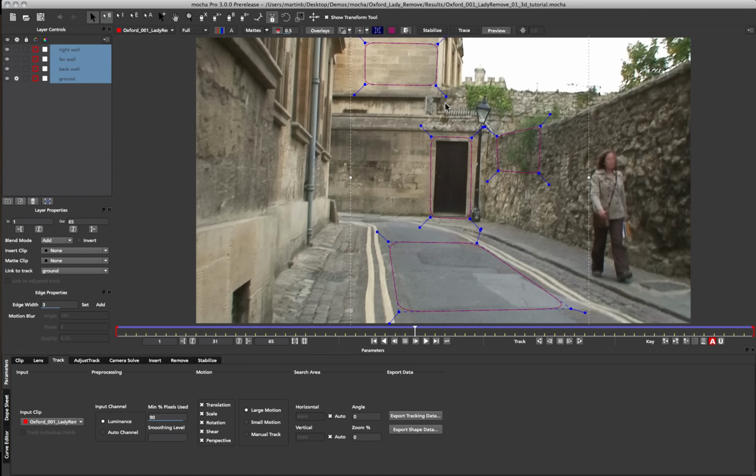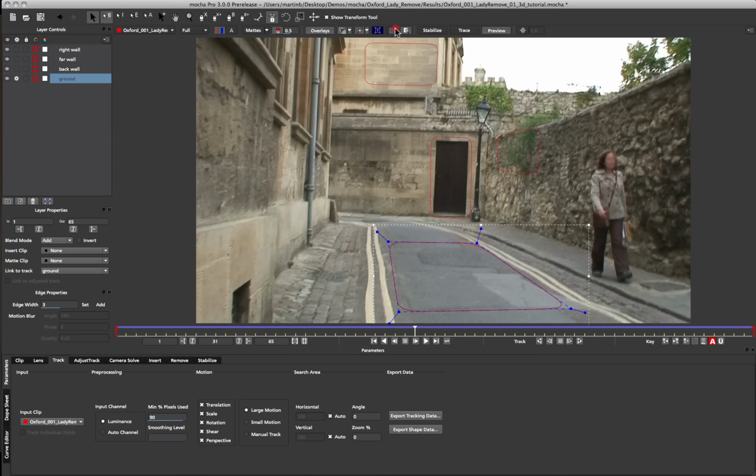In order to solve a shot like this, we can't rely on the pan tilt zoom because our camera is no longer fixed down. To solve a parallax shot, we need to know how the camera is actually moving through 3D space. In order to work this out, we need to tell Mocha that there are at least 2 different types of planes within the scene.